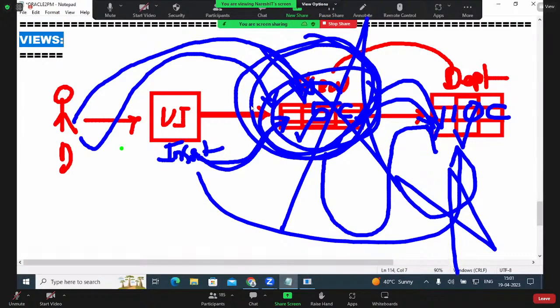Concept clear? The same thing is done here also. Who is the sender? The developer. Who is the receiver? The original table. In between, who is this? The acknowledgement. The view is the acknowledgement. Whatever he was sending through the money order goes to the original table. Whatever happened there, immediately that acknowledgement goes to show, through the view, to whom? The developer.